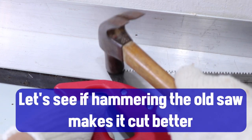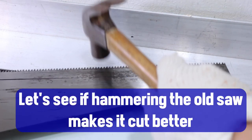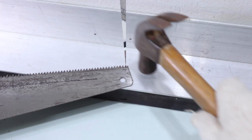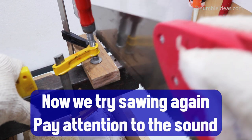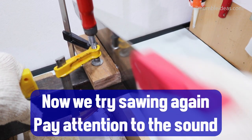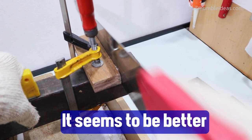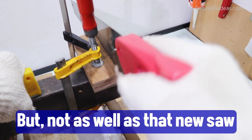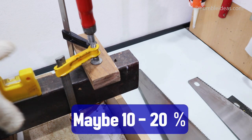Let's see if hammering the old saw makes it cut better. Now we try sawing again. Pay attention to the cutting sound. It seems to be better, but not as well as that new saw. Yes, there is some improvement. Maybe 10 to 20%.